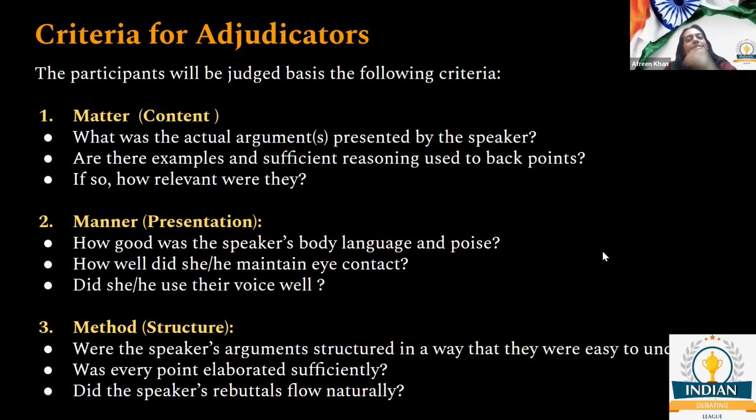So the last thing then is the criteria that the adjudicators are marking you for: matter, manner, and method. Matter is the arguments. Did you give them sufficient reasoning, or were they just examples and just a claim? Reasoning and your examples both count as matter. Did you actually run relevant points, or were you just making different assertions which weren't relevant? Did you do proper research? All of that is going to be seen in matter.